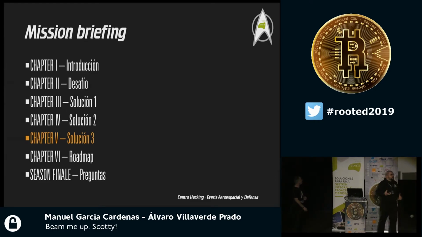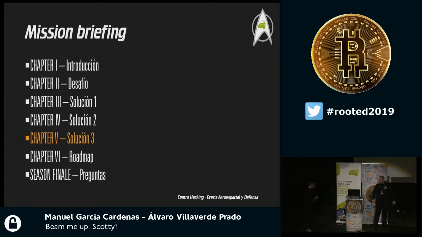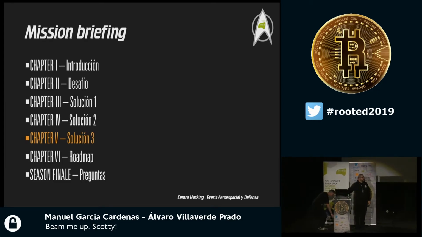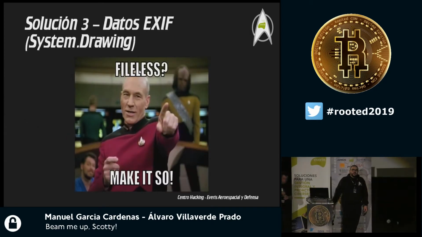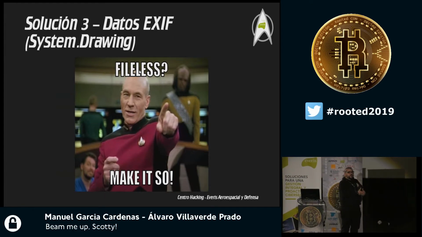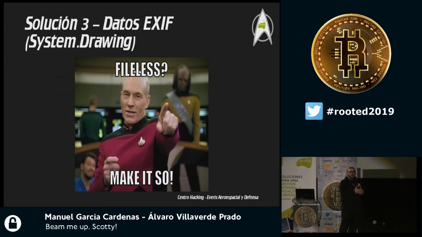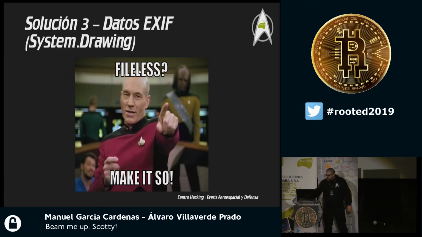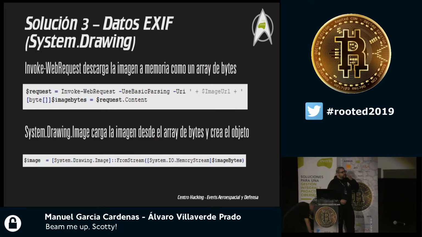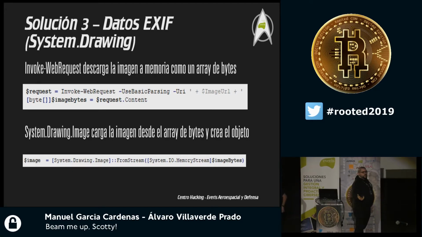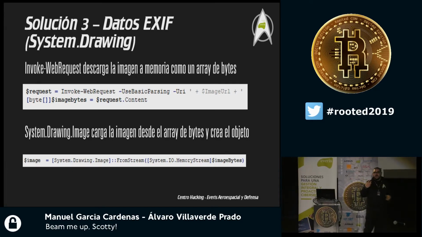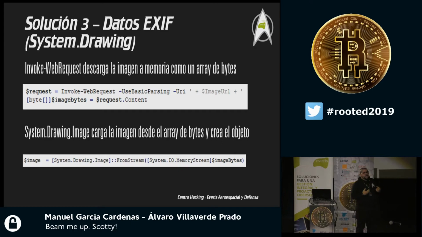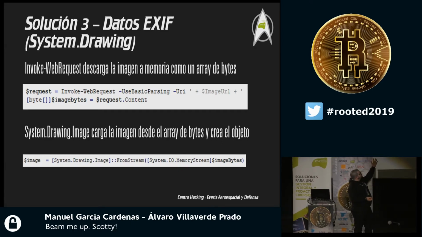But still, we said, okay, we know that we have to download the image, and let us try to do it fileless. Meaning that no files will be downloaded on the hard drive, but only in memory. Then we started to look into how we could do it, and we realized that Shell.Application, because it accesses the image like Windows Explorer, required us to download the file.